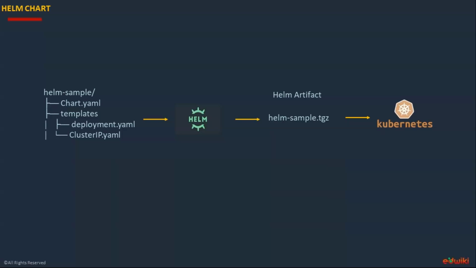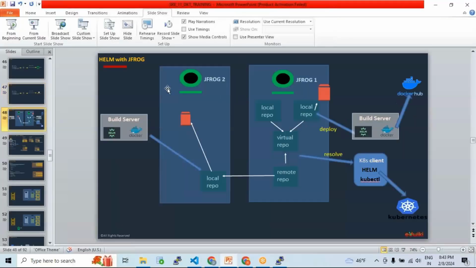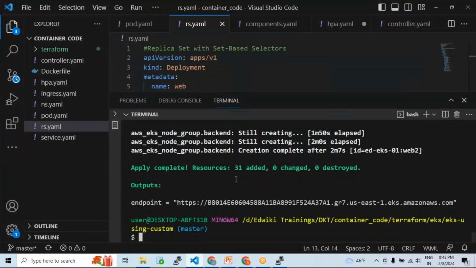Then why do I use Helm? Just to make your life easier, because it supports merging or bundling multiple files into one file, and also it will help you with variabilization as well. That's how it is. Super. If so, how do I get started with Helm? We'll see that scenario now.